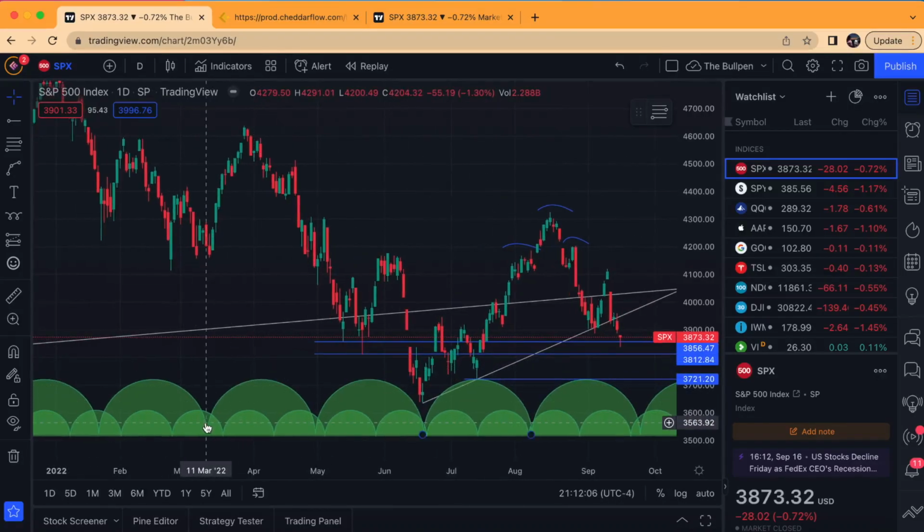Well, we'll go back to March 11th to 12th. That was March 11th to 14th. This was a weekend. And you can see here, we bottomed. Perfect double bottom on the chart, matched with this right here because it's the middle of the circle. And look what happened right after. Boom. Huge rally right off of this line. Just a massive rally upward right off of this 34-day cycle that we have.